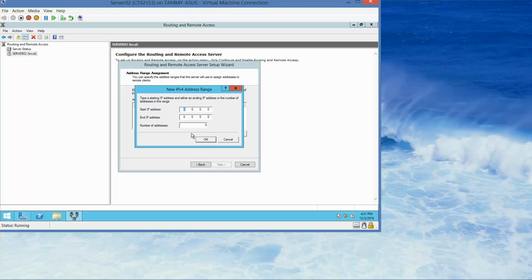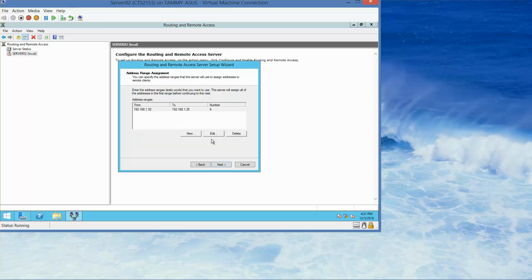Here we're going to type in 192.168.1.30. Tab, and then 192.168.1.35. And then tab, and then we're going to go ahead and click on OK, and then Next.